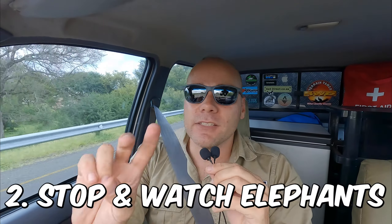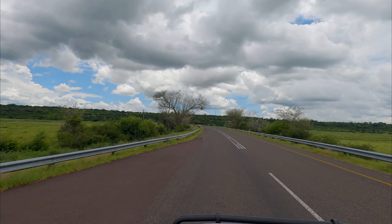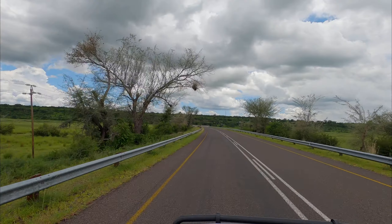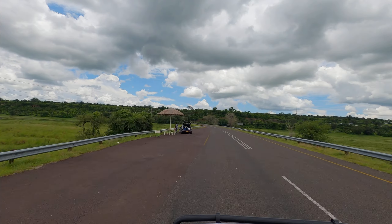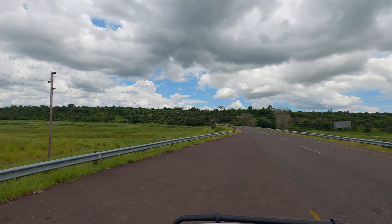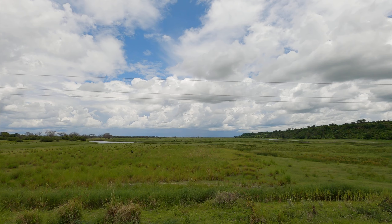We're now in no-man's land, and this is the second thing I like about this road — this little bridge that runs over the river separating Namibia and Botswana. They've got little spots where you can stop and look over the river. The majority of times I cross over here there is an elephant, because over there is the Chobe National Park. Unfortunately there are already people here so I'll just go on to the Botswana border.